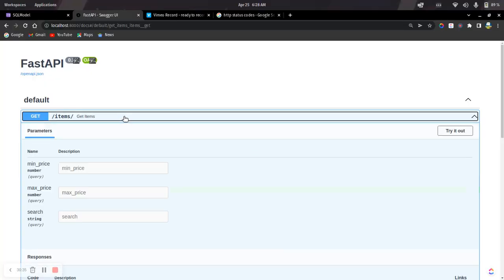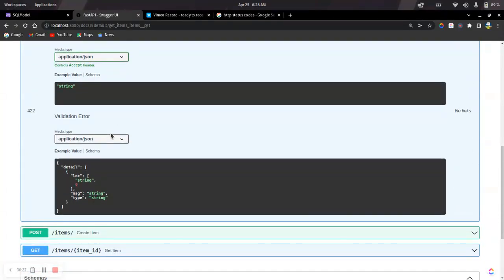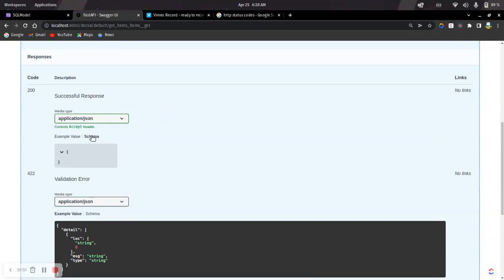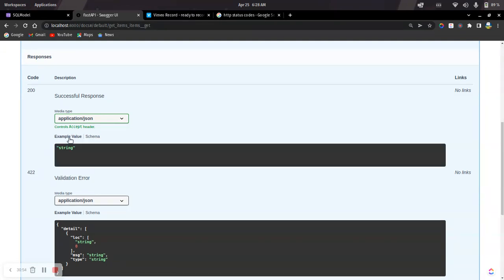Okay. Another thing now, let us come here. Everything we have here, when we are creating an API, we want other people to know what they are expecting. Here we said, okay, once you get everything right, expecting a string. But what kind of string are we expecting? You see everything is like this.